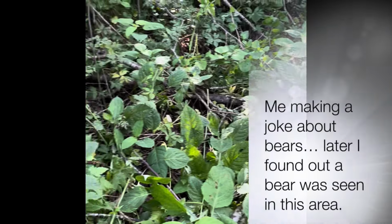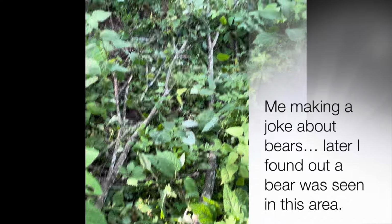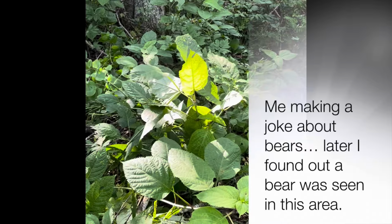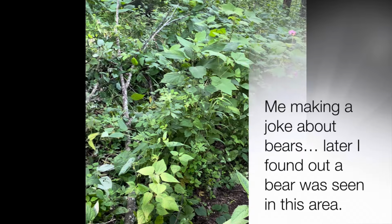There must be a drunk hiker around here, because I keep running into these raspberry bushes and they're all trampled down like someone just crashed through them. I mean, what else would be crashing through the raspberry bushes?